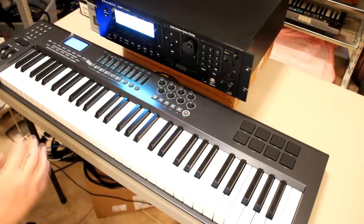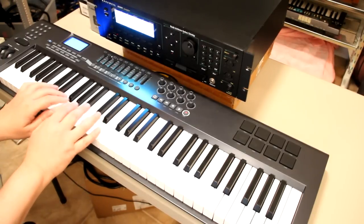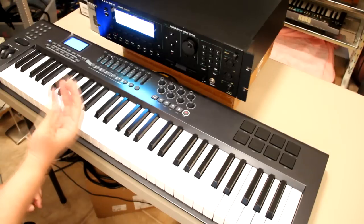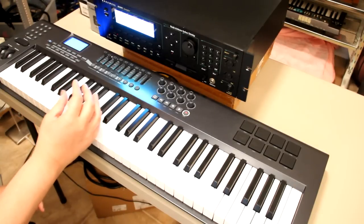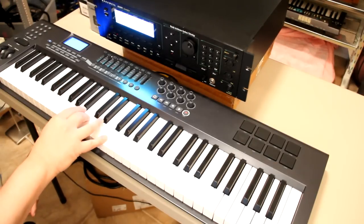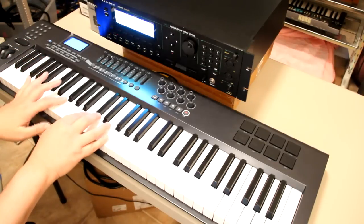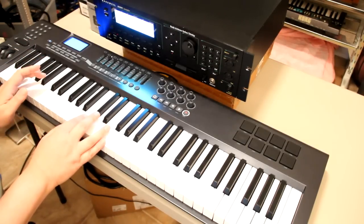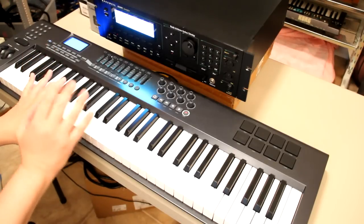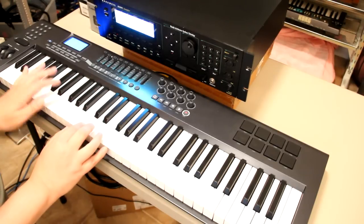Alright, it's the same concept exactly. I'm just going fast. So, if you're just starting out with keyboards, again, it's the same thing. The banjo has four strings, and you typically use the thumb for the bass notes and the other three for the top notes. So, to play this little three chords pattern, I again use my left hand to play the bass note, and this hand to play the other three strings.